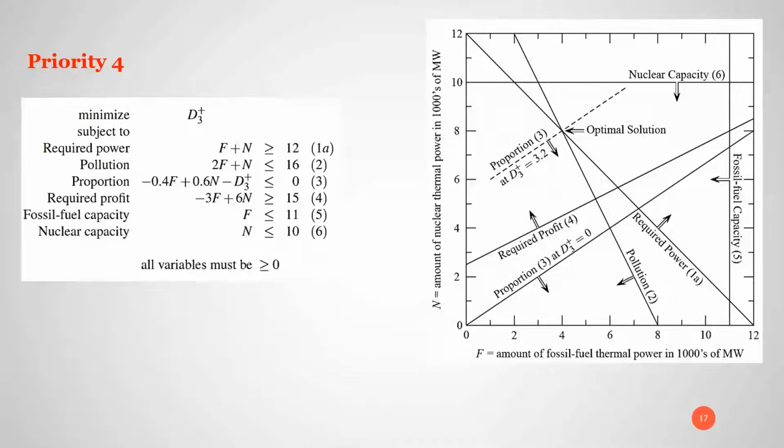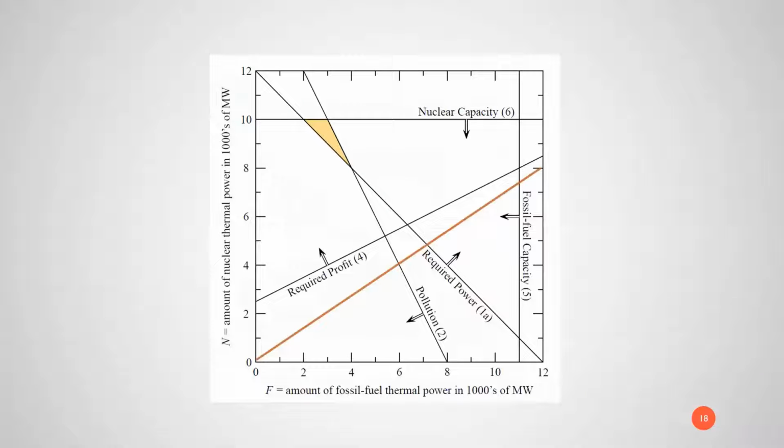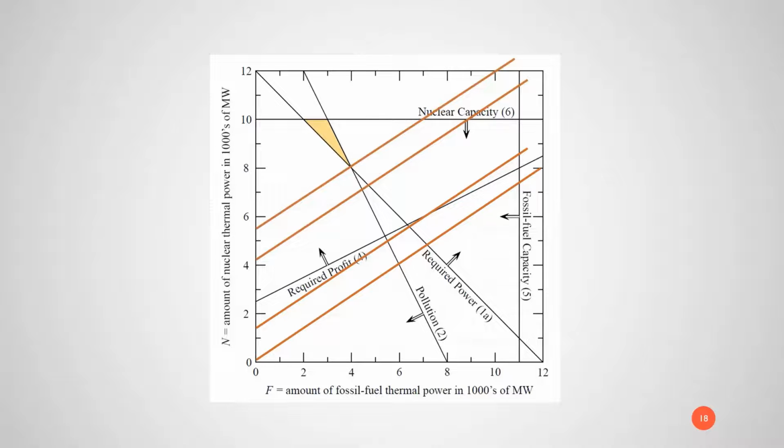So what I mean is that this is the related constraint resulting in d3, the deviation for number 3, equal to 0. I will start moving toward the infeasibility until I touch the feasibility, and I will not move more than this, because I want to minimize the deviation from goals as much as I can. Now I have a point that is feasible and has the least amount of deviation.